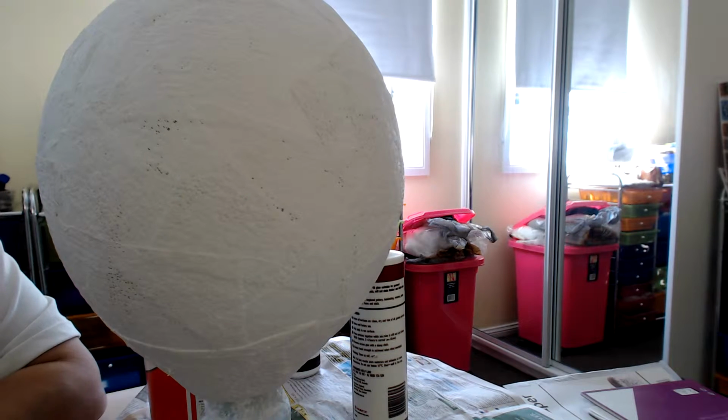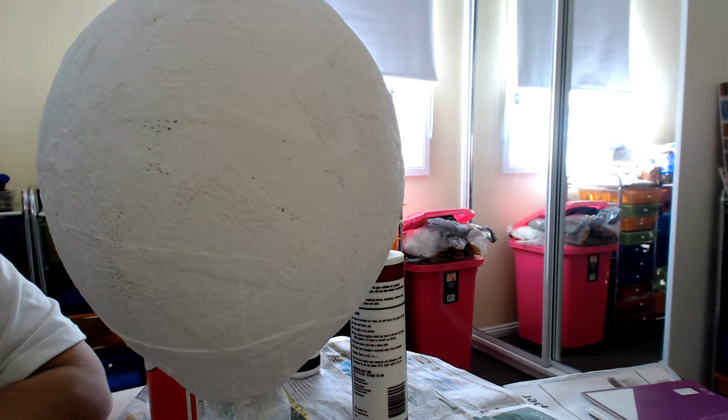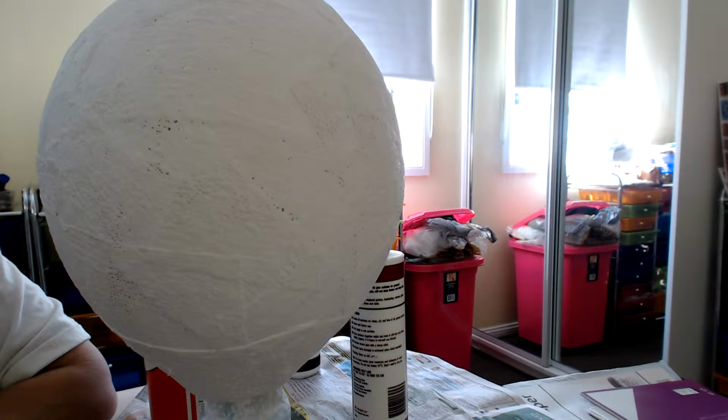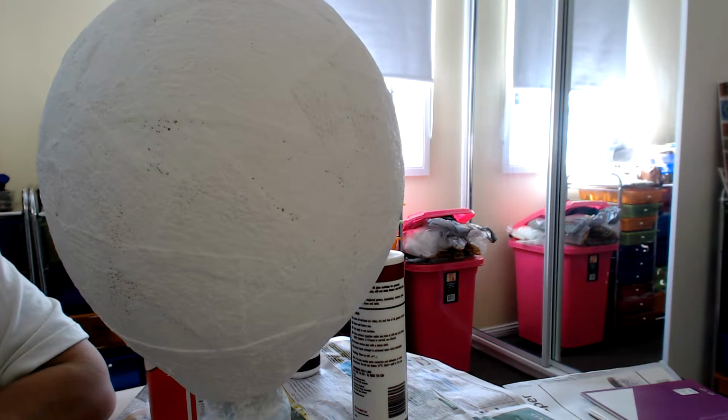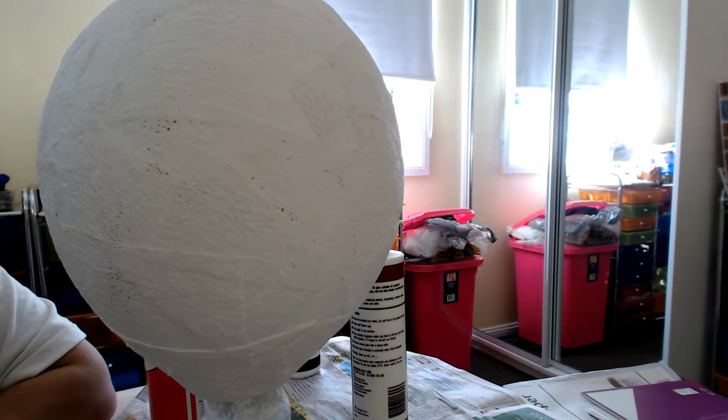Now I want to create a Humpty Dumpty. I got the idea from a woman called Brave Blue Raven Art and Craft. Ginny is her name, and she was doing a great project of a raven, and it was a long process, but I enjoyed watching it because of the ups and downs of doing these sorts of projects. If you've never done them before, it's incredibly frustrating but also rewarding when you finish it. And hats off to her for finishing it, because it was a long process, and her commitment to finishing it was really, really good to see.